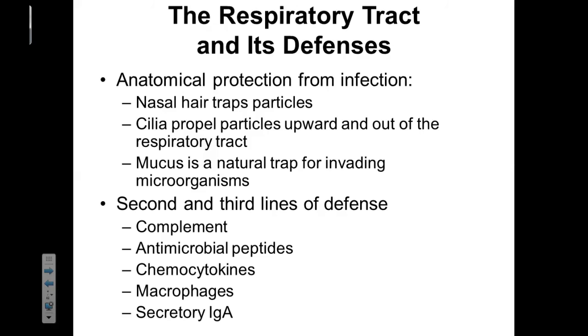We also have some vibrissae, or nasal hair traps. These are going to be located by our nostrils, also known as the external nares. As I mentioned before, we had our mucociliary escalator with the cilia propelling particles trapped in mucus out of our respiratory tract. And that mucus lines most of our respiratory tract, and it's just a wonderful sticky trap that catches many of those microorganisms.